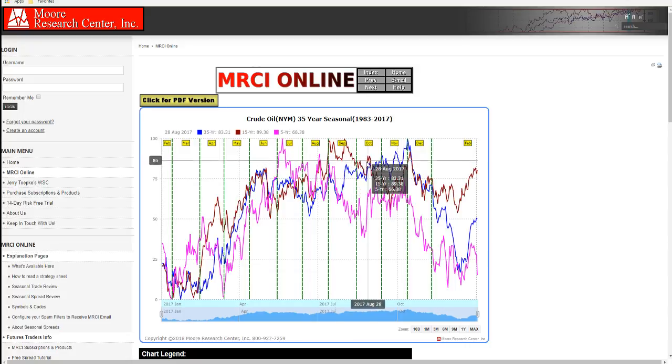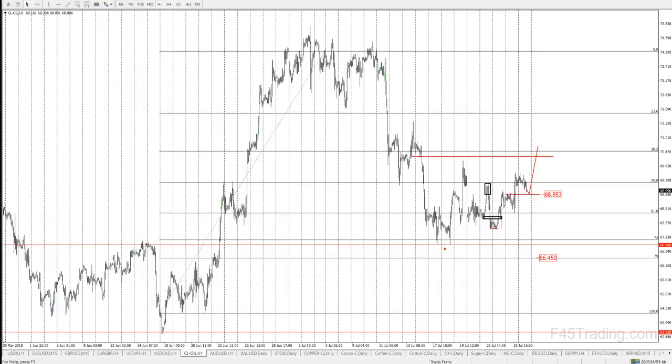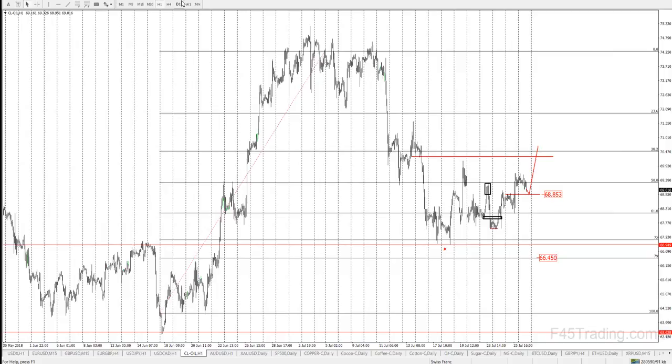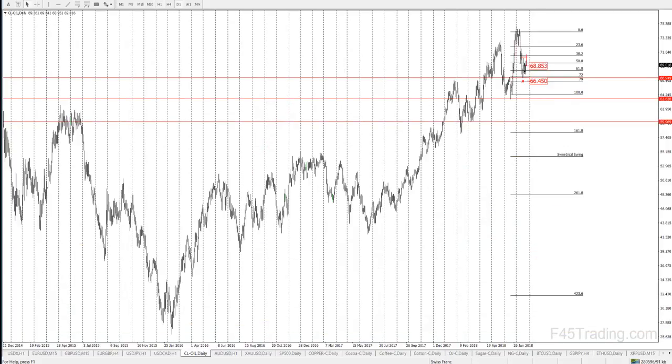So that's sort of why I'm thinking that maybe that top that was just put in, so this guy right in here, that we may see that top hold for a little bit, as price started to retreat just a little bit here. I mean, I could be wrong, and they could just keep screaming it up, because the price of crude oil obviously has just been defying everything lately and been on a massive bull run. You can see this here.